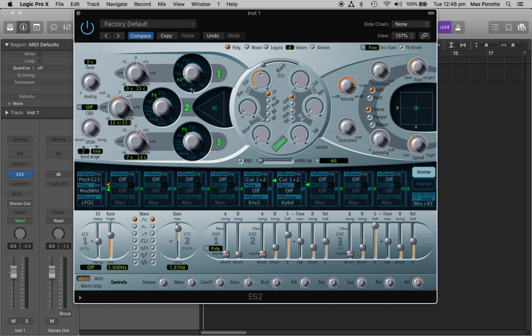Other things that you could do, by the way, see that you've got this triangle in the middle? Well, what that does, that almost acts like a little mixer. So if you want more of oscillator 1, you would move that up here. And if you only want to listen to oscillator 2, you just move it that way, or anything in between. So you can create a blend of oscillators, okay? So I'm going to put that back in the middle.